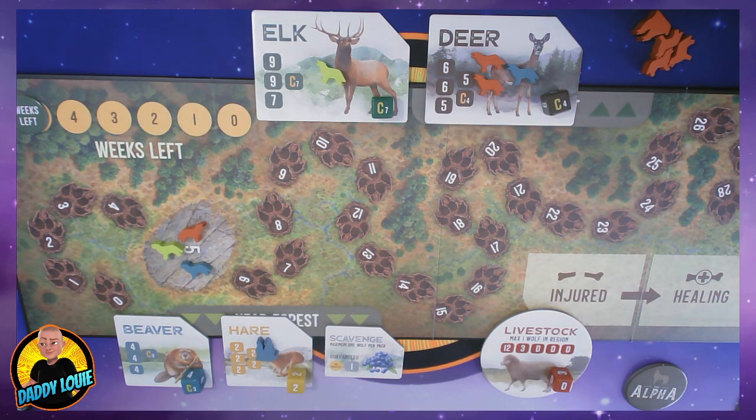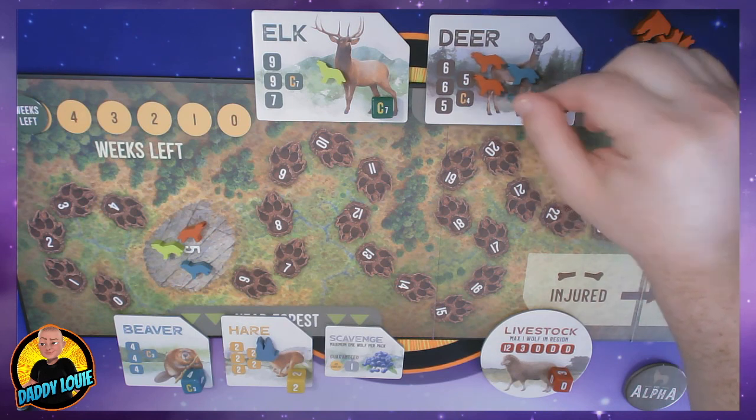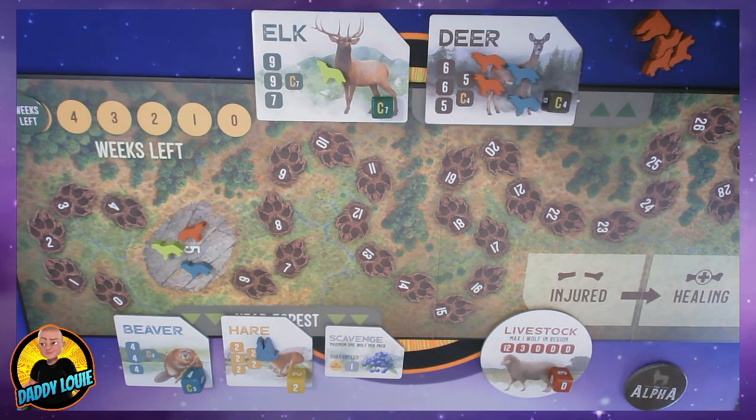There can also be conflict if there is a tie for dominance. So let's say, for example, this guy here had 2 and 2. These guys would be tied for dominance, and we would go into a conflict. But that comes towards the resolve phase. But first we go into chase. So once you've established all the dominance, you go into chase, which is where you roll a die for each region where there are wolves.